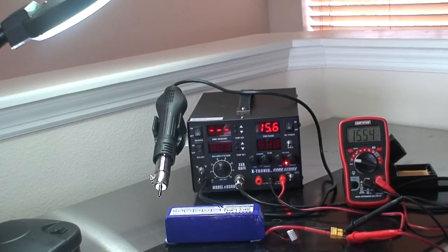This is a demonstration of a voltmeter. I've connected a 4S battery, and I also have another voltmeter connected. So for comparison, we can see that the external is reading 15.54 volts and the X-Tronic is reading 15.6. So fairly close in accuracy. Notice also that the amperage display is turned off when using the voltmeter display.